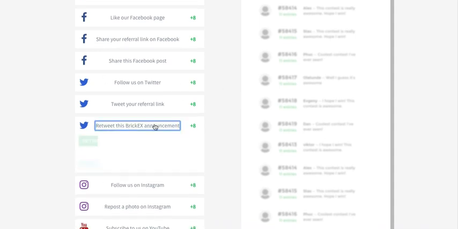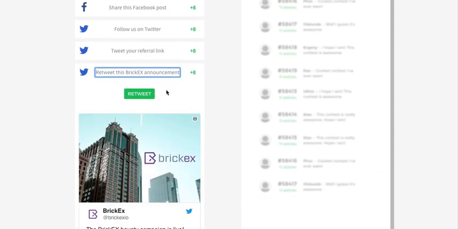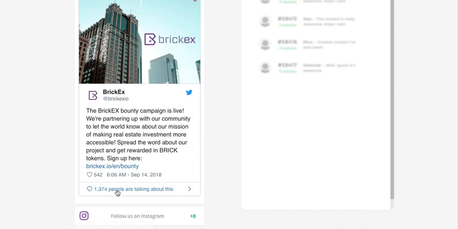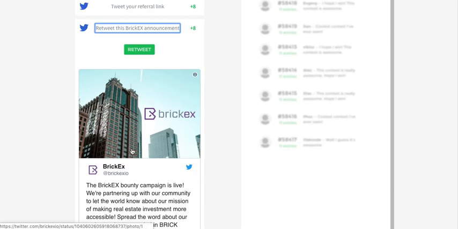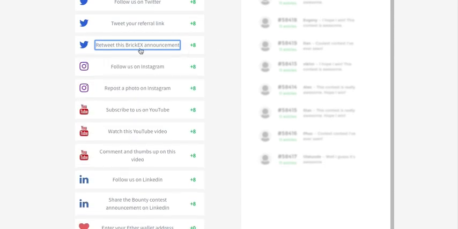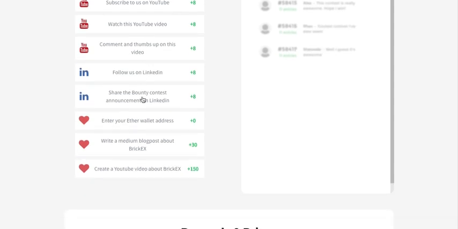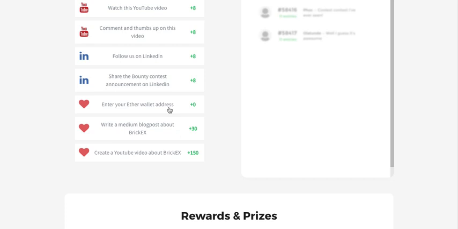They're really making sure that they are leveraging Twitter. So Twitter's huge in the blockchain space, so making sure that they are making people retweet. You can see this bounty is over, but you can see a lot of people got talking about the brand and got behind this tweet, and that was just from retweeting this throughout the bounty. Instagram, YouTube, LinkedIn. A few really interesting ones here are these custom bonus actions, so you can create any action you want in the end.